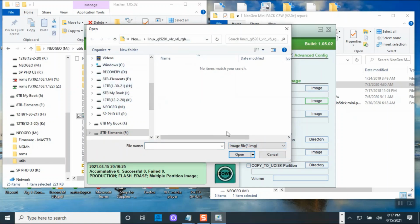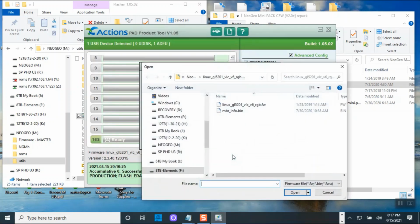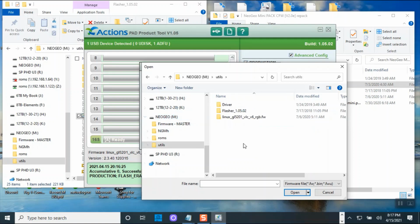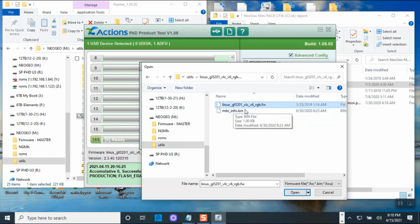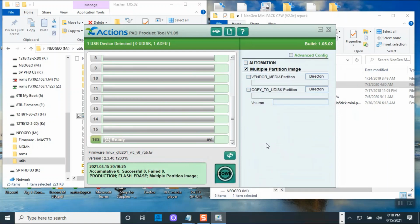Oh, because I didn't. If you make sure you click on fresh and go to the driver that has, see, it's pointing to 8 gig. That's why I couldn't find it, because everything is not in the same place. So if you're running the program from the utility and from here, okay, and you pick it from here, and I already put all the files together. So when you click here, it will automatically recognize the rest of the other ones, and then you say replace.